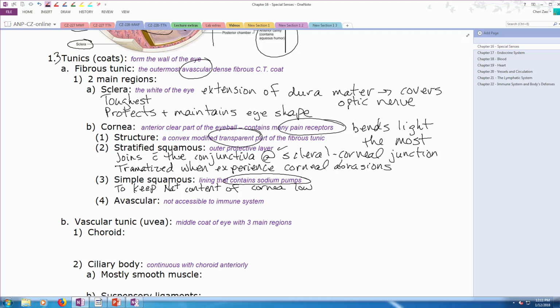When we talk about movement of water, it's because of solutes, right? That osmolarity kind of thing. Wherever the solutes are in higher concentration, that's where water goes, and water can cause swelling and things like that. Remember red blood cells popping or shrinking up? Well, these sodium pumps are just specific for sodium.